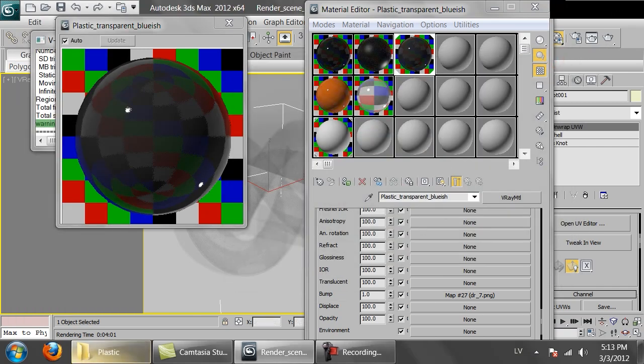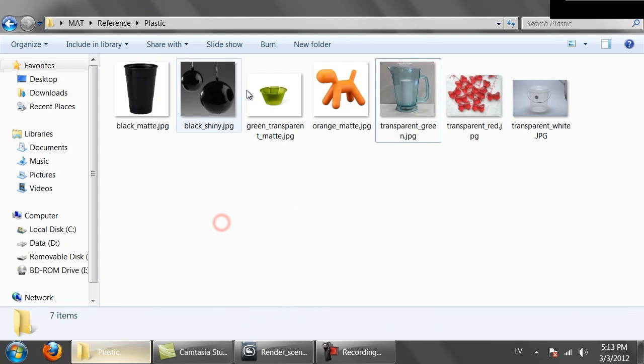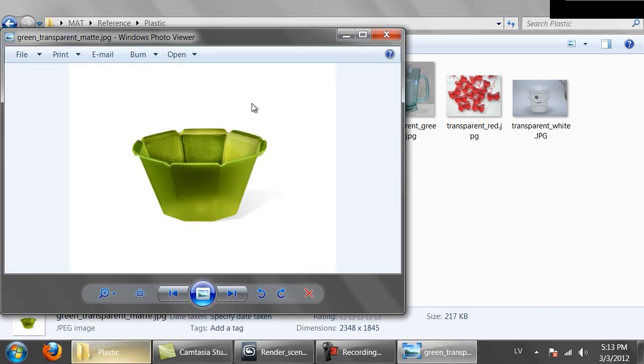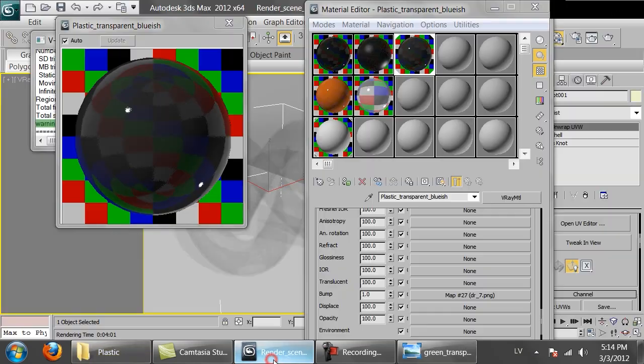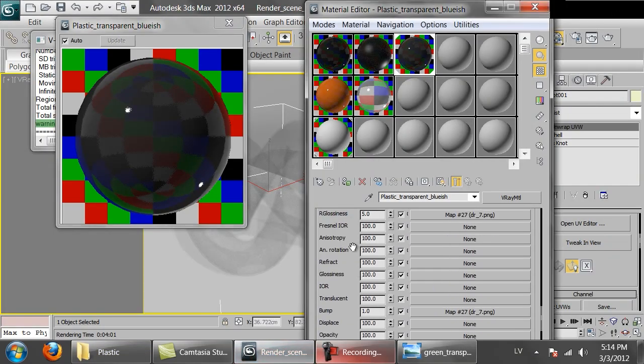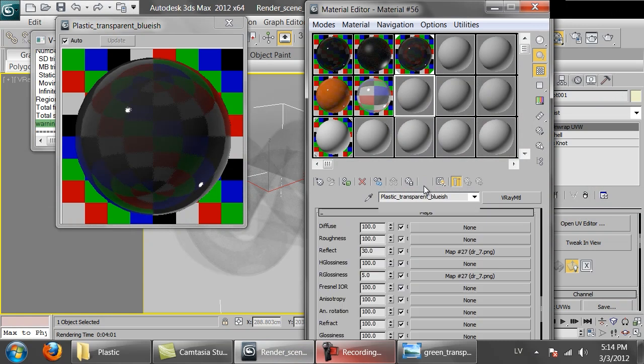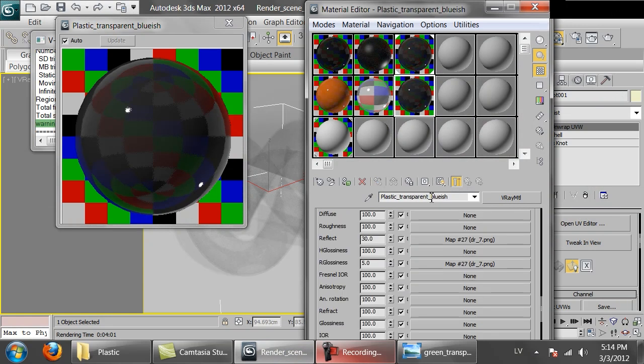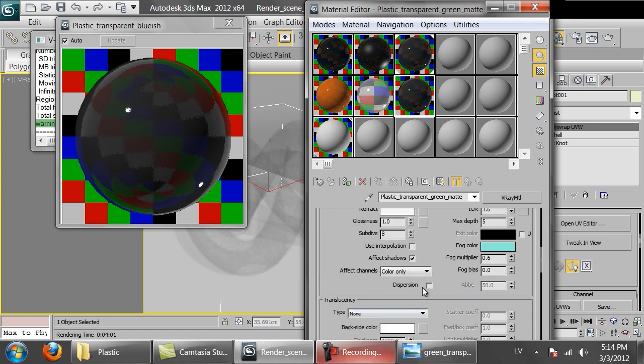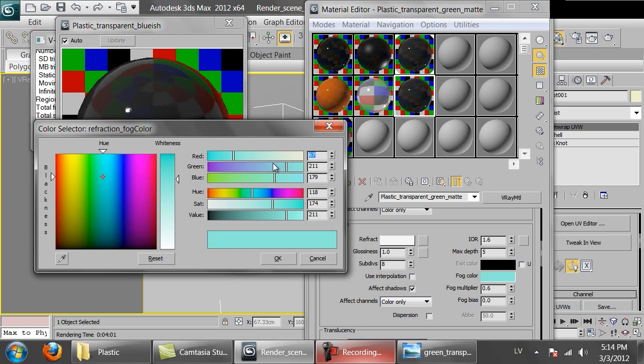Okay. Let's move on and make something like this. It's green, it's transparent, and it's matte. So both the reflections and refractions are matte. Plastic transparent, green, matte. So we're going to use the same material we just created. Change the fog color to green.